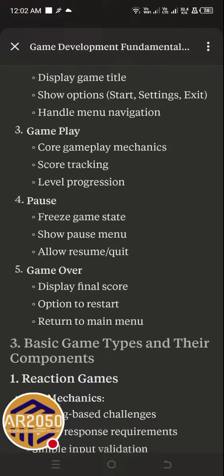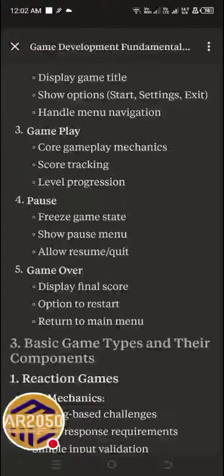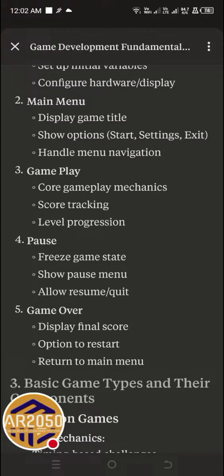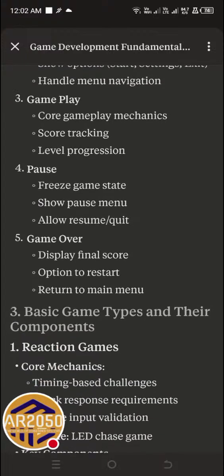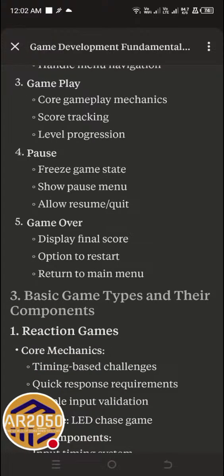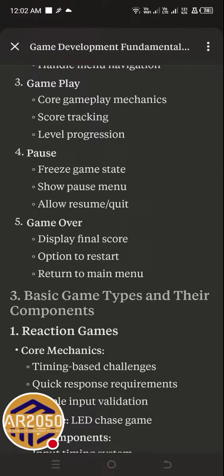Then you have the actual gameplay, which is the core gameplay mechanics, and you keep track of scores and level progressions. These are the main phases in the gameplay. As we discussed before, there should be some pause method, where a user can pause the current game state.